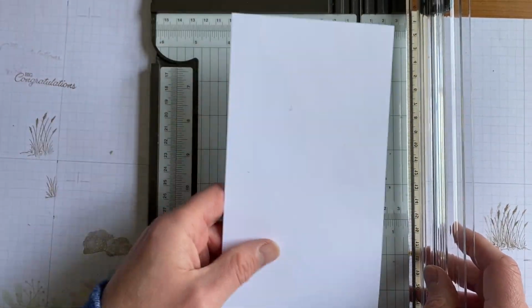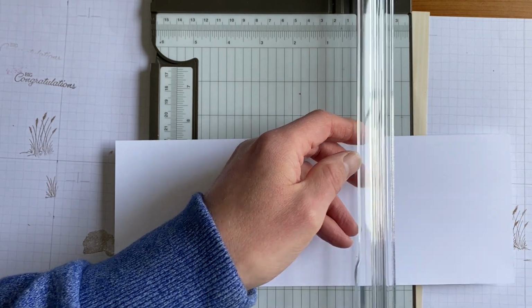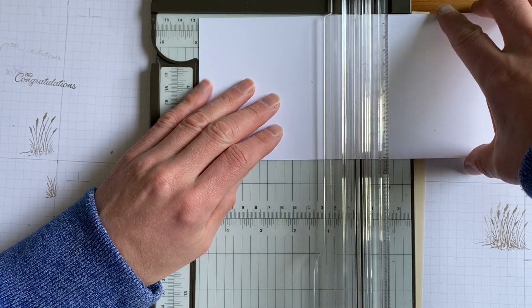Yep. And then flip it and again, it's because we're making a square. Remember this time, you can actually start from the top because you're not scoring. Did you just cut yourself? Yeah, I did the other week. So 10.8. 10.8 again, yes. I was working with square.